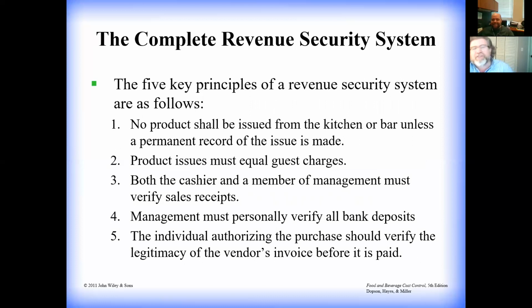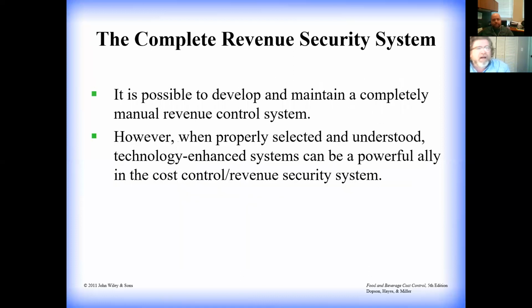So these are the same 5 steps. This whole slide has been these 5 steps. I'm not going to go over it, but you just make sure that the numbers match. Mm-hmm. And then the last thing is basically your point of sale system. A good one can help you manage this. I mean, you can do it by hand, but a good point of sale system will do a lot of this for you and make it easier.